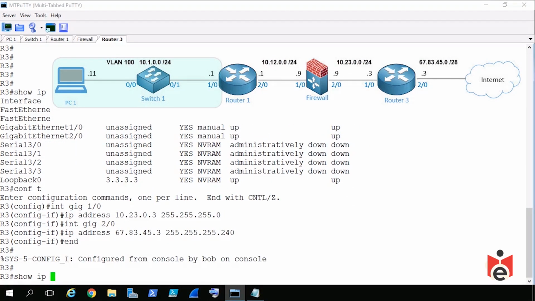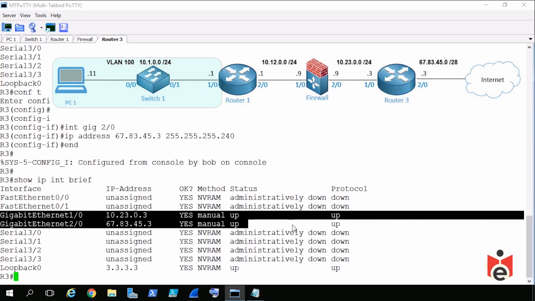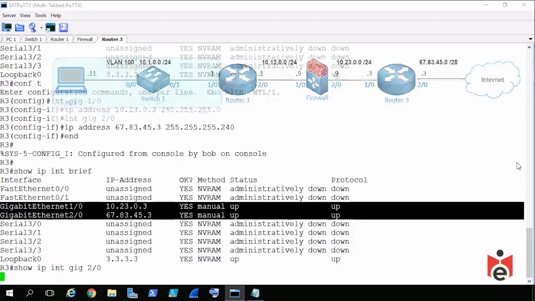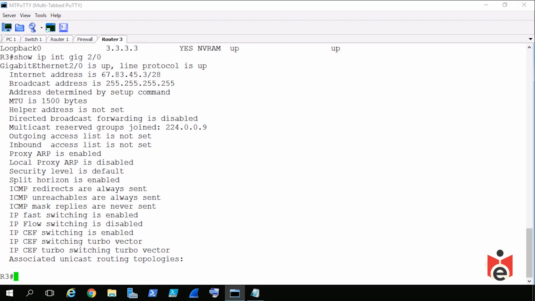And let's do a show IP interface brief. And that looks pretty good. We can take a further look at those interfaces with a command like show IP interface for gig, and then pick the interface gig 2/0 and press enter. And on a Cisco device, it's going to give you one page at a time. When it says more, we can press enter to proceed one more line at a time, or hit space to do one whole page at a time, or we can press any other key on the keyboard and that simply stops the output.